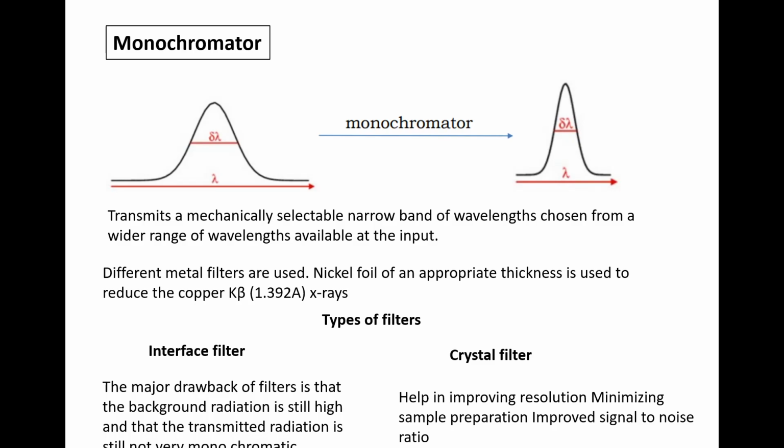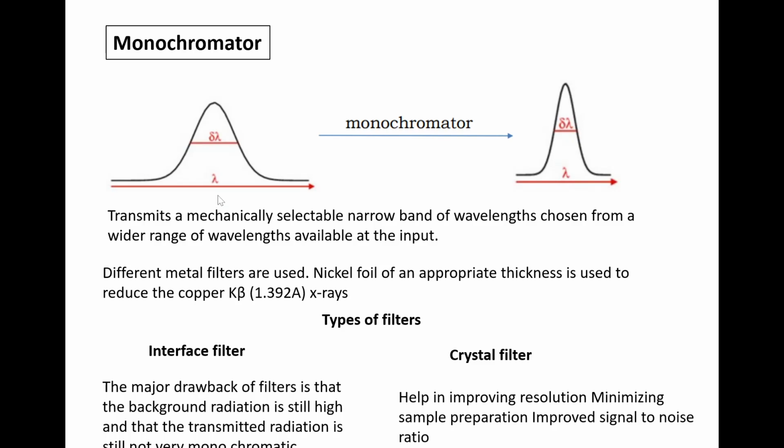And also, while generating the X-rays, we discussed that two kinds of wavelengths are generated from two different energy levels. One is from K to M and another one is K to L, right? So we don't want the K beta. That is the higher energy emission, a higher energy jump of the electrons, present in copper. We don't require that, we only require the K alpha wavelength of the copper.